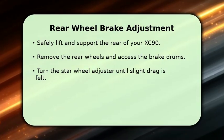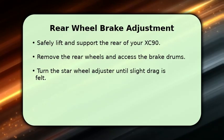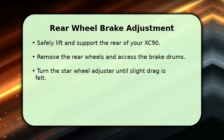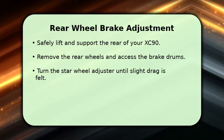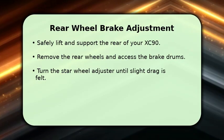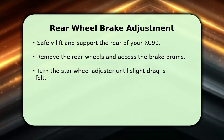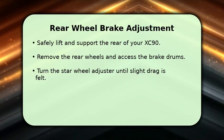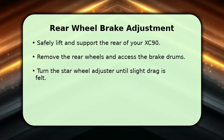Next, safely lift and support the rear of your Volvo XC90 on jack stands, then remove the rear wheels. You may need to remove the brake caliper and rotor to expose the parking brake shoes. Locate the star wheel adjuster through an access hole. Turn the star wheel to expand the shoes until the wheel just begins to drag. Then, back off the adjuster by 3 to 5 clicks to prevent constant rubbing. Repeat for the other side.